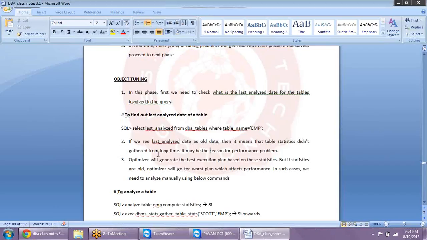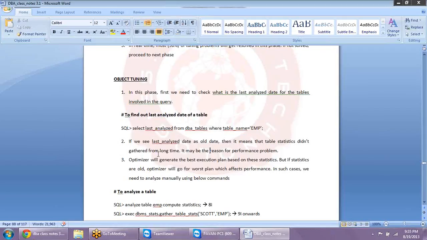So the first subphase is nothing but analyzing the table or gathering the statistics. What happens actually is, we know already that the optimizer is going to generate execution plans for the select queries. We have read this in architecture already.